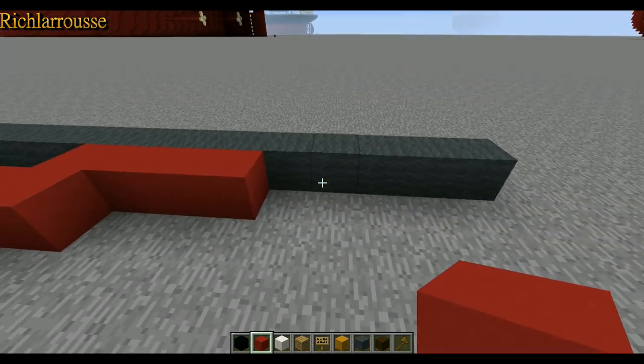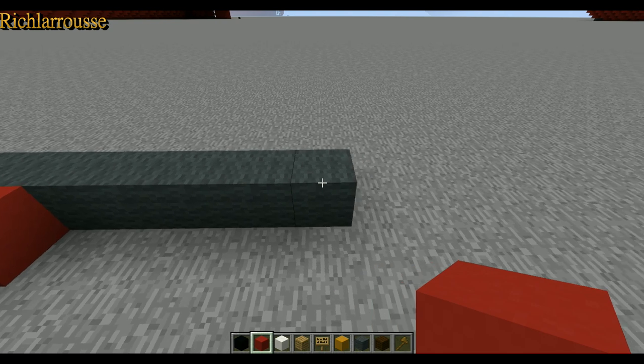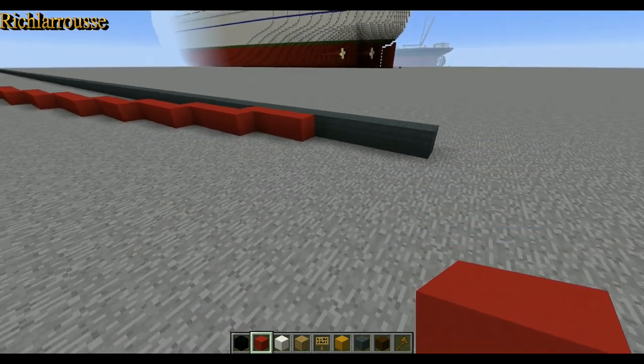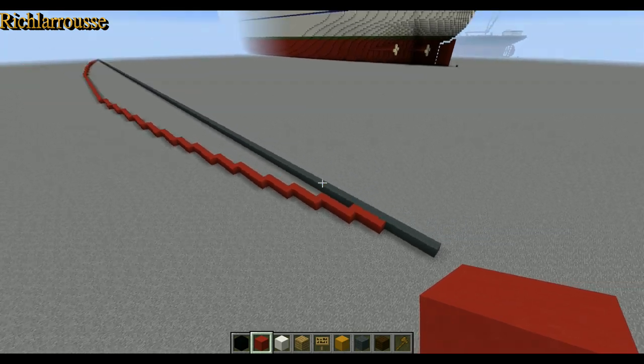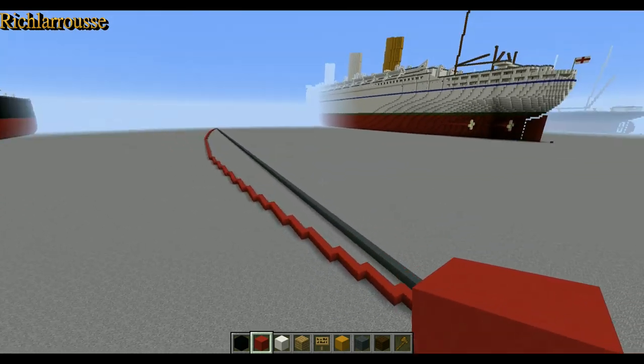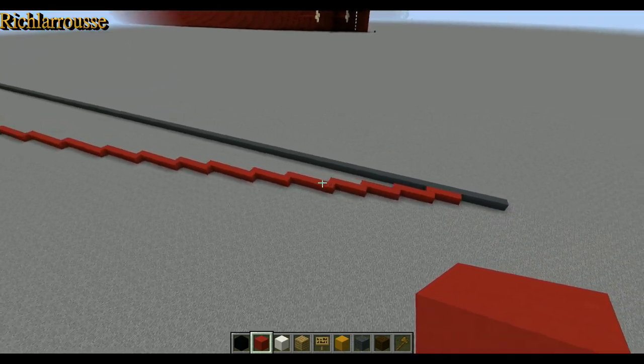And there we go. And then you should have 5 blocks of the keel exposed at the end. So that's 1, 2, 3, 4, 5. Yep, 5 blocks of keel exposed there. And like I say, you just want to do the same thing on the other side of the keel. So you'll have sort of a bottom of a boat shape. And that's half of it done there.